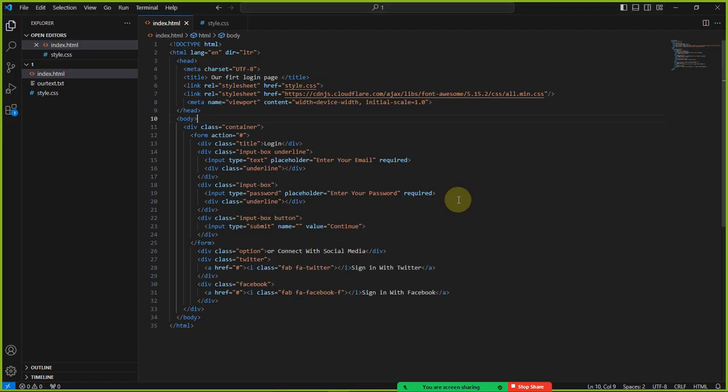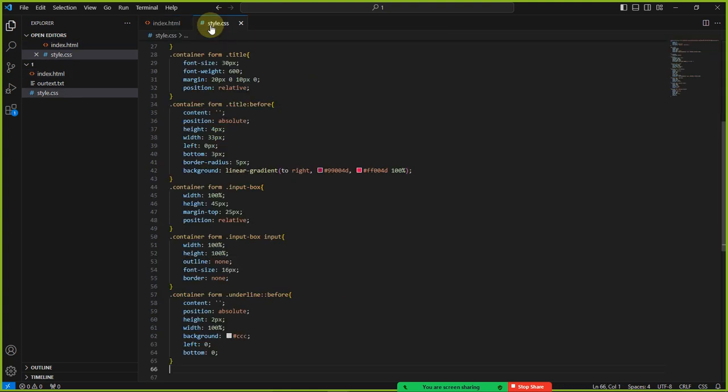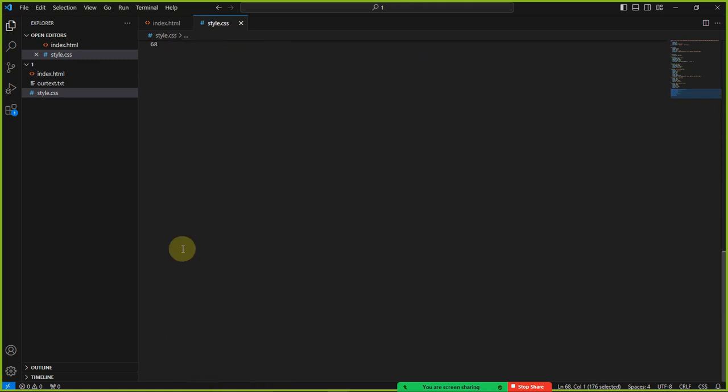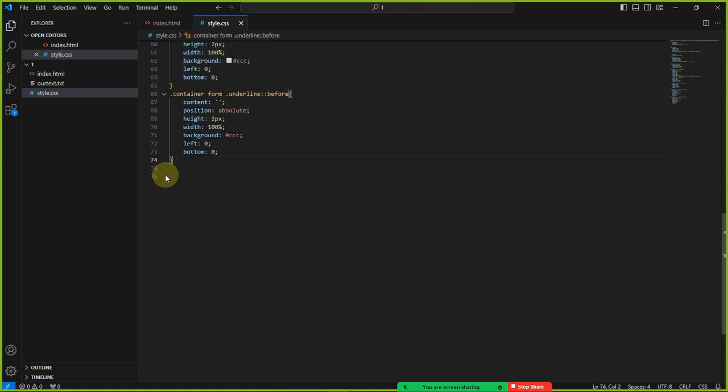Now we want to move to our code here, and we want this underline. I want to continue to edit this underline, but after. So what you can do is copy the whole of the code here and paste it here, because now we want this one to be after.